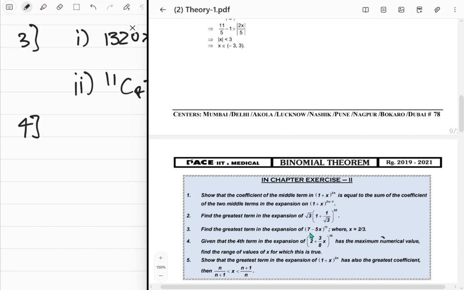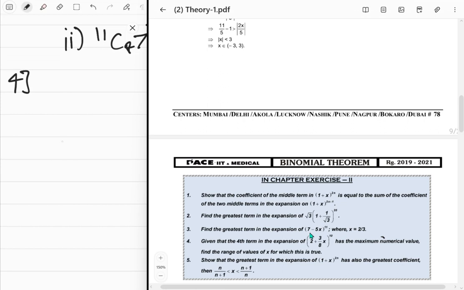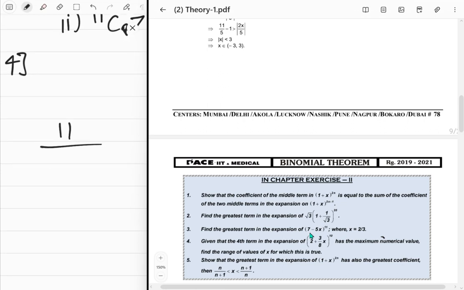So once again, the same thing, figure out what the a value is. So it's just going to be 11 upon, so just look out for mu, right? So it has the numerical greatest value, right? So we just take mod x over here. But mu will just be 2 upon 3/8 of x. So 16 upon 3x. And over here, it should be mod x, but I'm just going to write x everywhere.